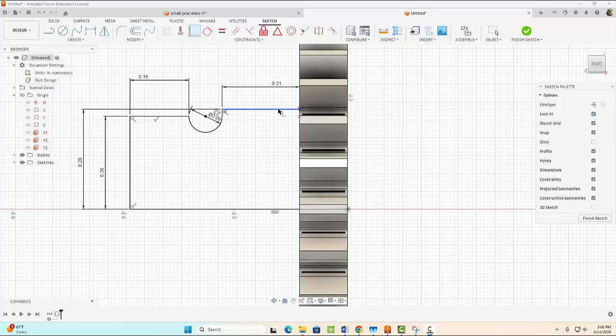We still need to close this loop, and we can do that multiple ways. We can come here and come down, and now our loop is closed. We have a closed profile. Or I'm going to do an edit undo, and we can also just project the geometry on there.